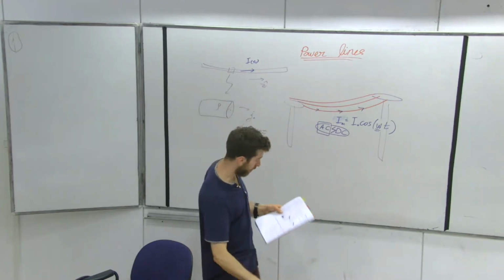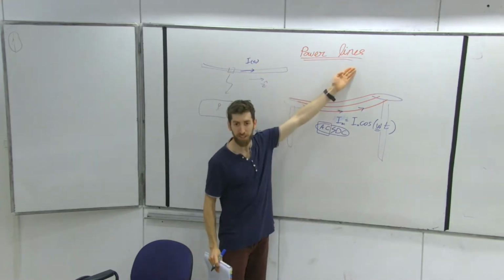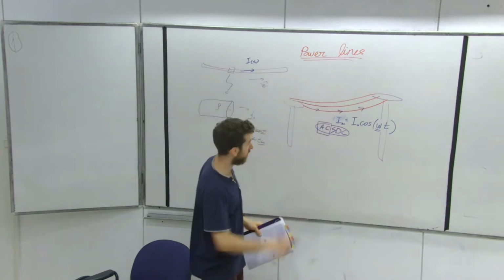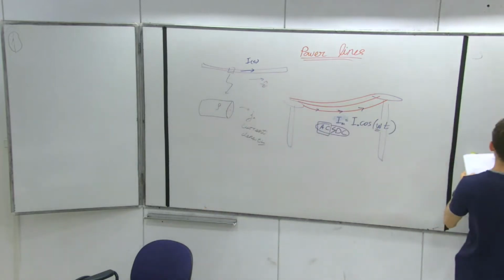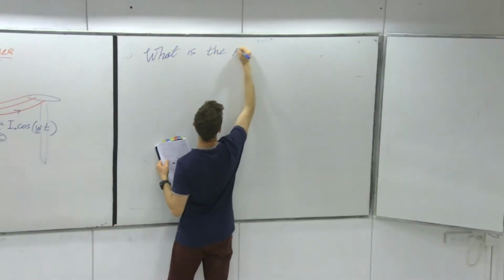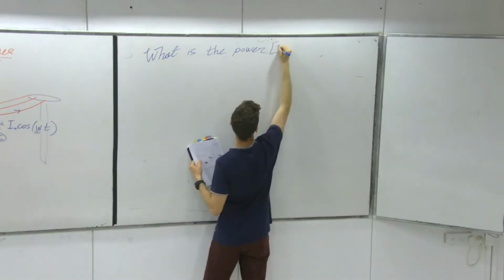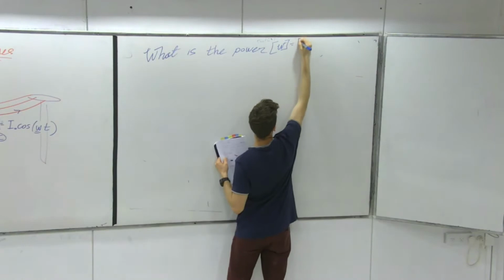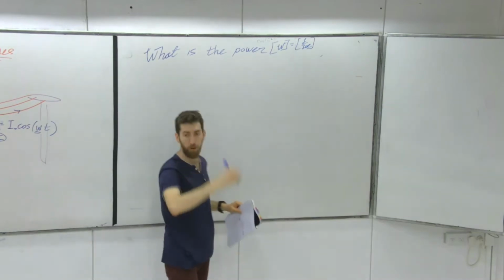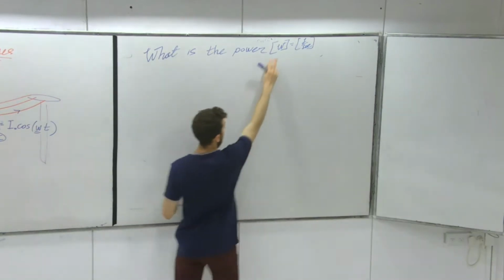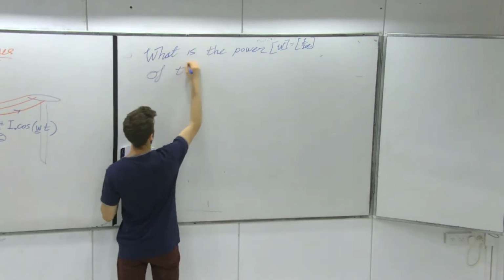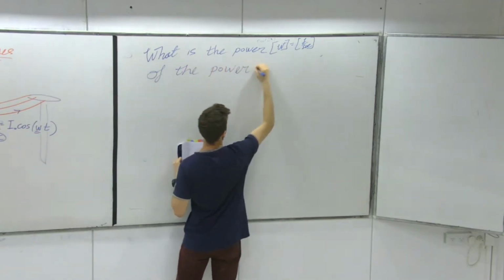And what I want to ask you is, this is a power line. So what is actually the power that we have in the line? Okay, so let's write it down and go to the other board. So what is, first question, what is the power, which means watts? Remember, this is a joule per second. How many joules this cable is actually throwing to the air, okay? Hitting the air. This is watts. What is the power of the power lines?